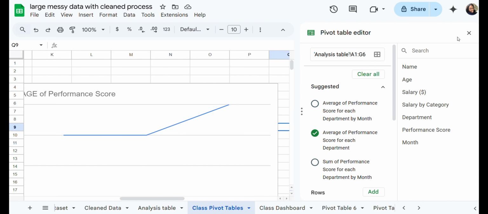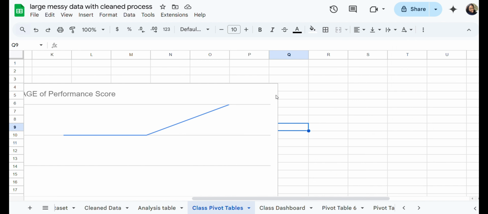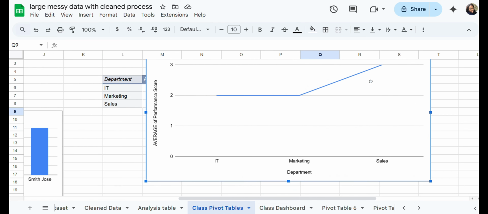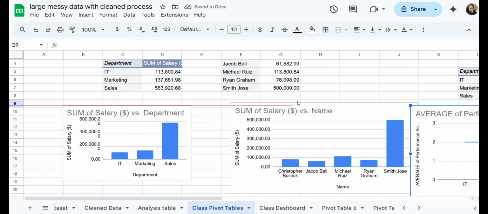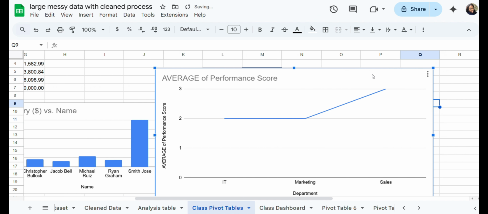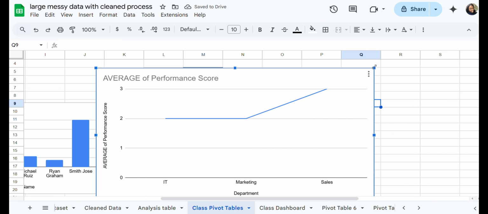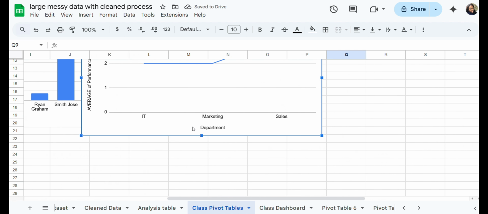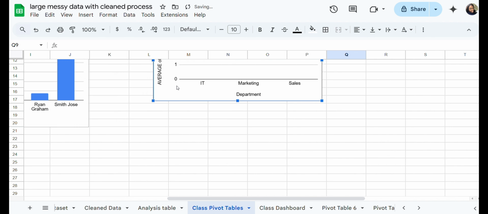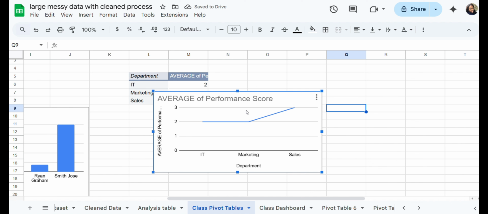Okay, now this is it. It has shown us the trend over time. All right, it has shown us the trend over time. We click on this and reduce it.